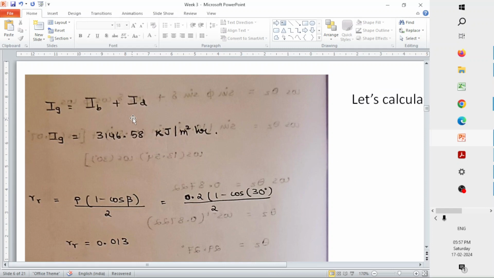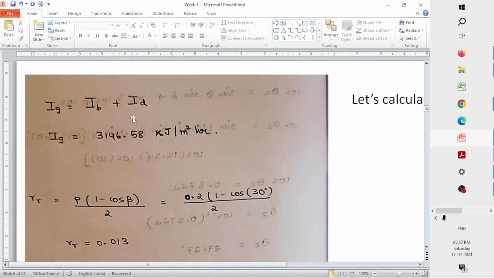Ig, that is the sum of beam plus diffusive. So this is the sum. In a real practical setting, I am repeating again, the value of Ig will be measured by the pyranometer, and the value of IBN, the beam normal flux, will be measured by the pyrheliometer. With that, this problem will be simplified to a lot more extent.